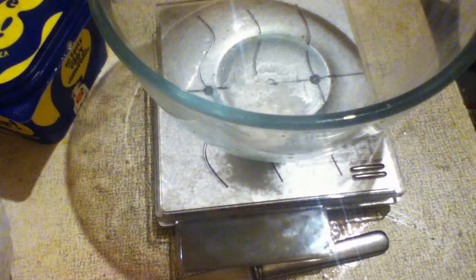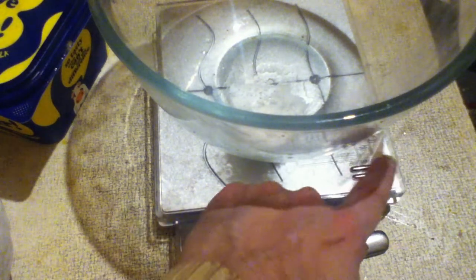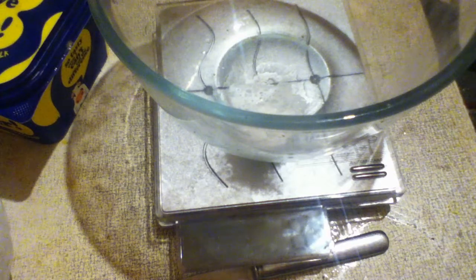Well, I'm not really bothered about that, to be honest. So it's technically out of date, but to be brutally honest with you, that's not like 20 days is going to make much of a difference. So anyway, I'm going to put in 225 grams. Like I said, I had this self-raising flour for quite some time, but I never actually got around to using it because I had another one. There wasn't enough left in the bag, so I bought a new bag.